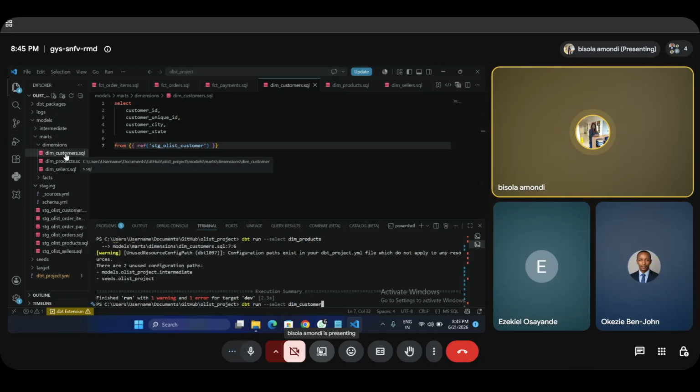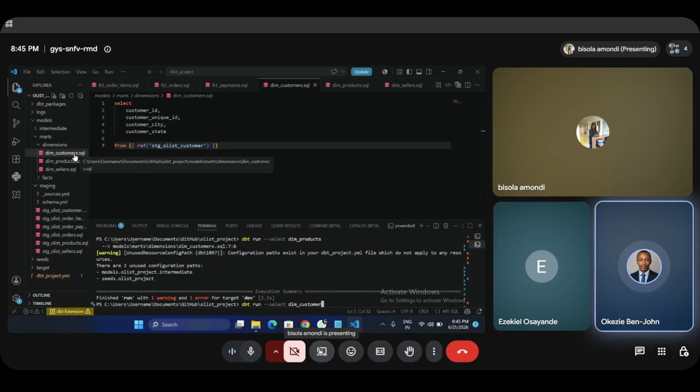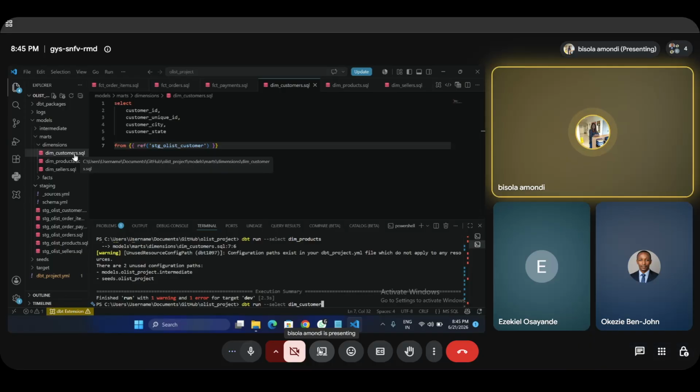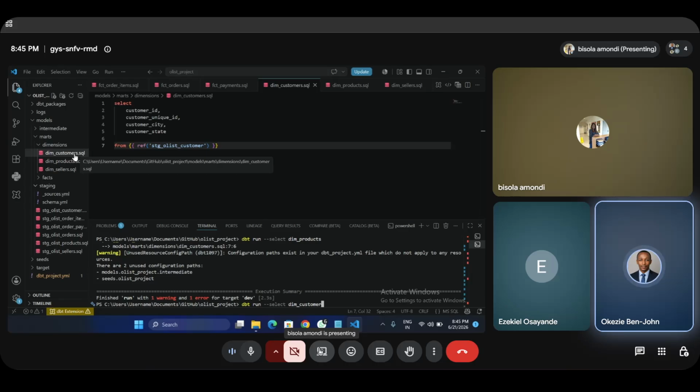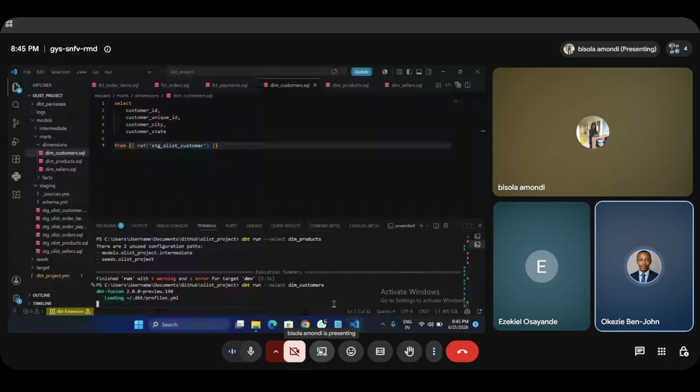Do you want to rename it? It's not really necessary, just name it customers and continue with customers, since it's a table of customers.